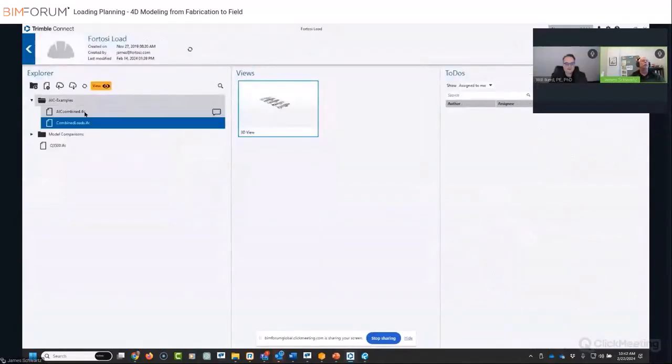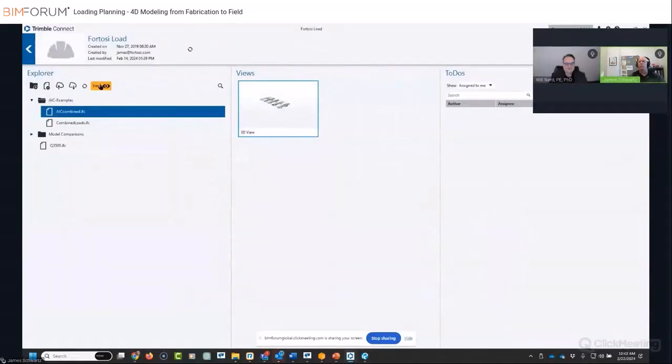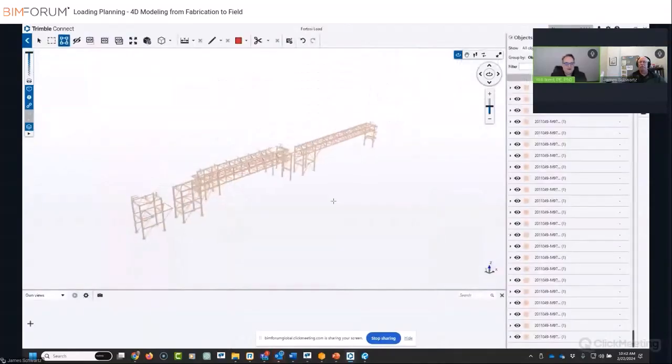This is one thing I appreciate you doing, James, because you're showing a cocktail of applications. One of the things we run on at BIMForm Global is that we're really about process, and we work at being software agnostic. The LOD specification at BIMForm Global is software agnostic, and you've shown us a mixture of SDS2 and Trimble, and that's an important highlight of the workflow.